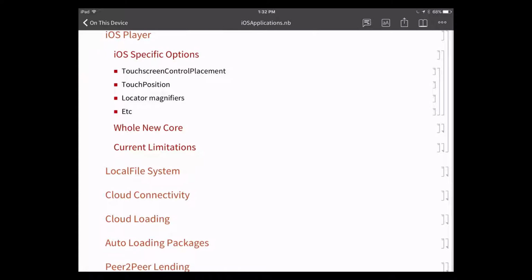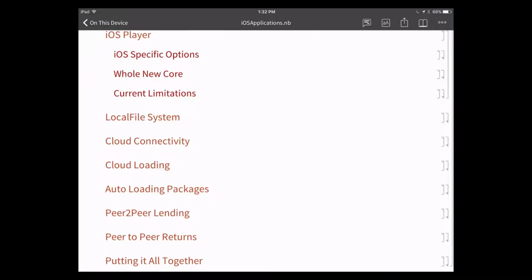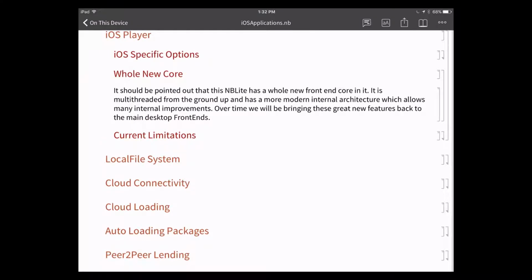And so I will say, since it's taken us 5 years, you might think, well, Jason and Rob are just kind of stupid and slack, but indeed it's actually not the case. In fact, there's a whole new core that's underneath this. This core is multi-threaded from the ground up, and it's quite a nice modern architecture, and this allows us a lot of improvements. And of course, we've got the fantastic front end that, if you went to John's talk, is like maybe 21 years ahead of everybody else.